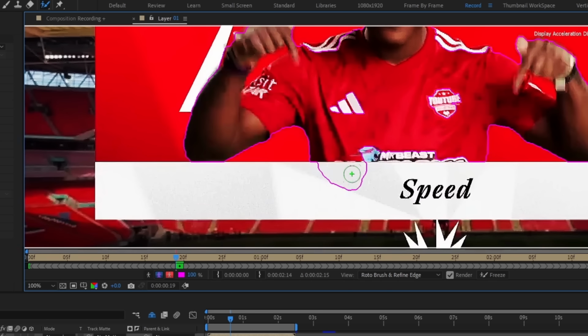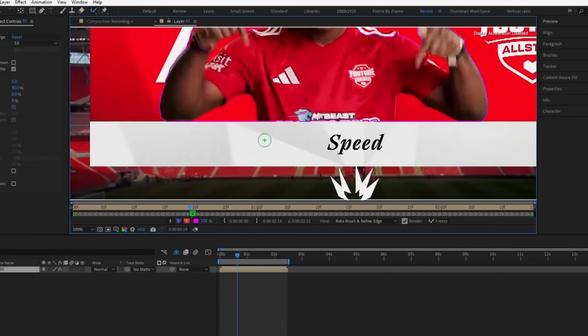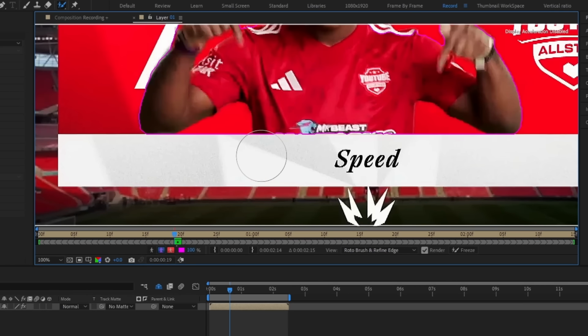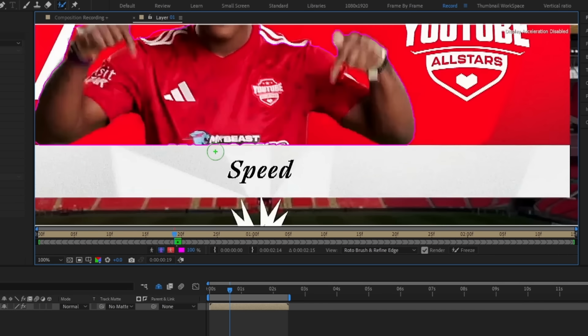If you overdraw or spill some area, you can just hold Alt. That will turn the brush red and you can erase that area. Quick roto tips: Ctrl plus mouse left click and drag resizes the brush. Alt plus scroll zooms into where your cursor is. Hold the scroll wheel and drag so that you can move around.